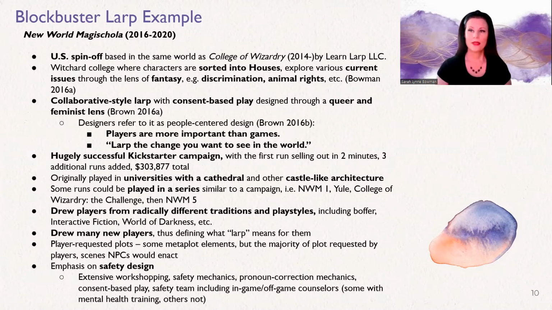Consent-based play. There also was a safety team that included off-game and in-game counselors. So players that could be in the fiction and embedded, but could also step up off-game and help people. And these counselors, some of them did have a little bit of mental health or psychology training, but others did not, which could be a little confusing in terms of the name counselor.